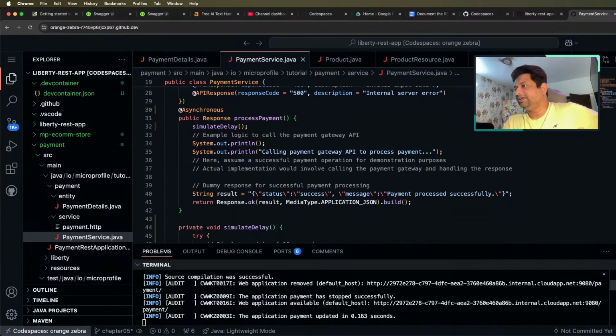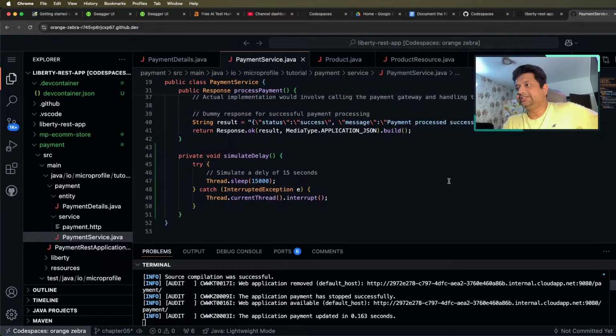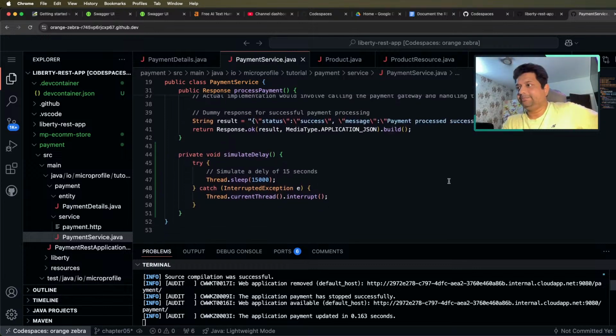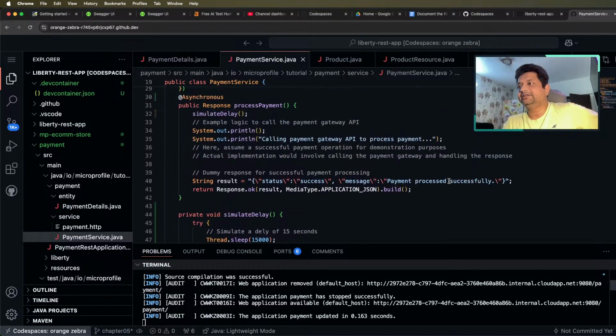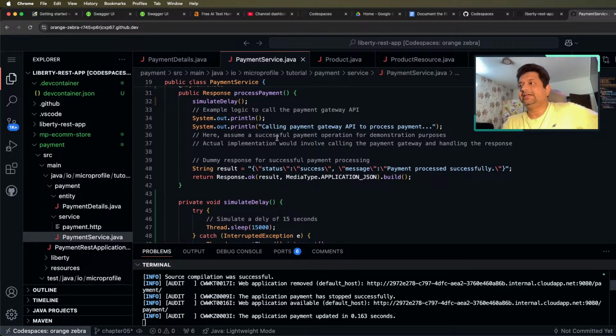So now if we call this service, we should get the response faster, and payment processing should take faster. So basically it should run asynchronously. But yes, there are some more changes which might be required here.